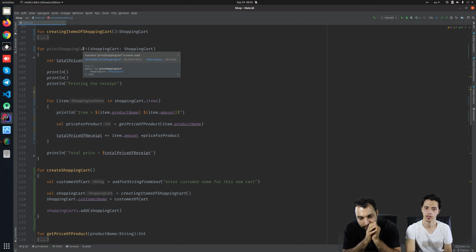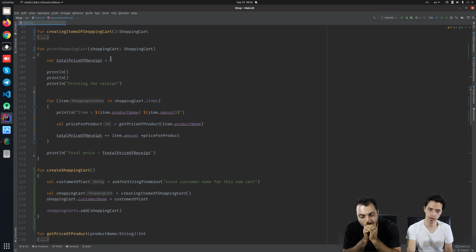First, we should ask for the customer name. That is the first thing to do. Second, filter all the shopping carts, for that specific customer that you asked for. And then in a for each loop, or some kind of loop mechanism, we feed those shopping carts to this print shopping cart, one by one.